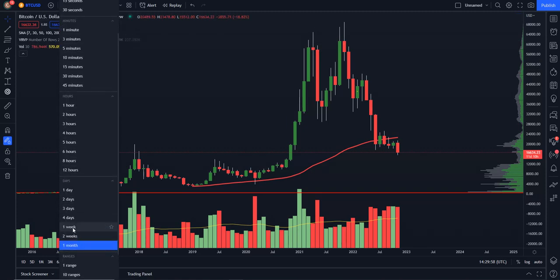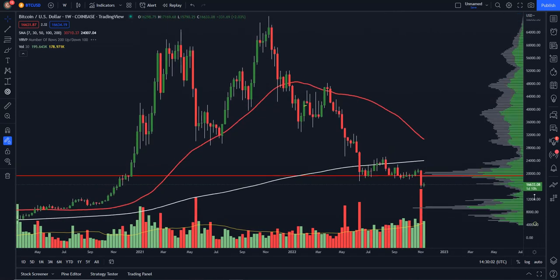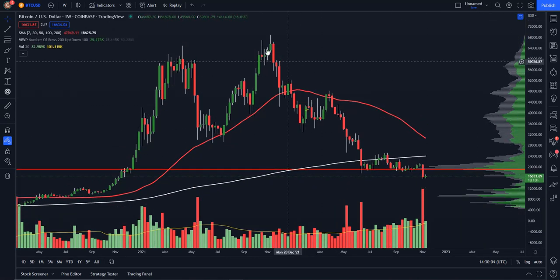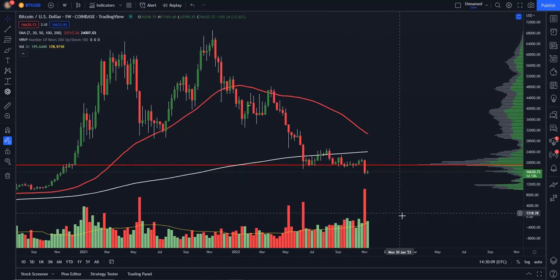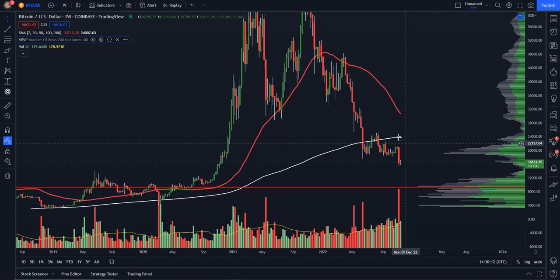Next, we're going to take a look at the one-week time frame — so these are weekly candles. Same deal here, still in the downtrend. We're dealing with lower highs and lower lows. We did get some climax volume right here, so we do want to pay attention to that. We're trading far below our 200-week moving average and our 50-week moving average. Our 200-week moving average you would be looking at roughly about $24,000. So really watching that $22,600 and $24,000 if we do get a bounce to the upside here in the days and weeks to come.